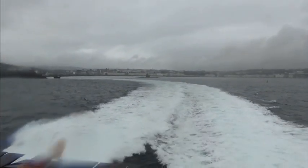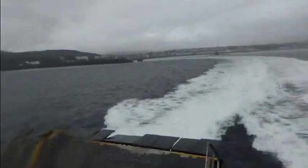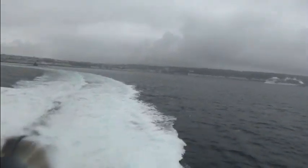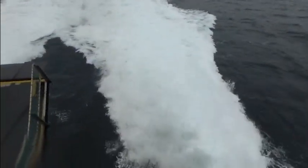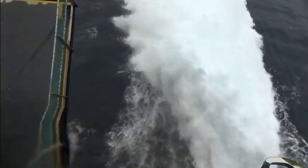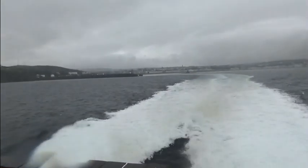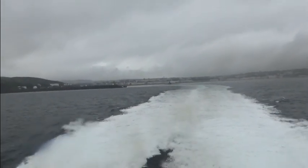There we are. You may have noticed how quickly we cleared the harbour. They've passed the submarine rock already. We're in open sea already, and in this weather, the Isle of Man will pretty soon be out of sight. We won't be able to see as much as we did when we came over. You can see the swell, actually. And look, here's a pump jet propulsor, it's blowing water out of the back. That's how it works. Goodbye, Isle of Man. See you again.